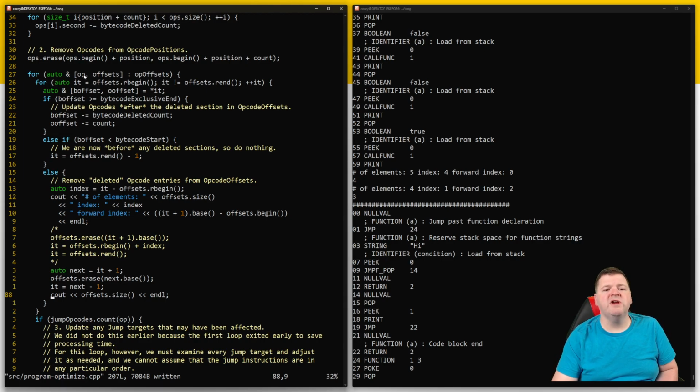Oh, for the operation. Yeah. This is for the operation. There's a certain set of offsets, and each offset has a, you know, offset and offset. It's a pair.